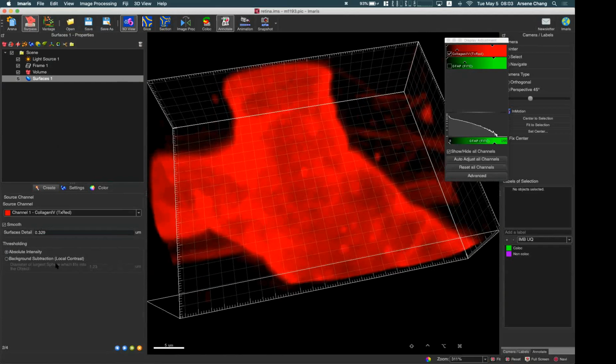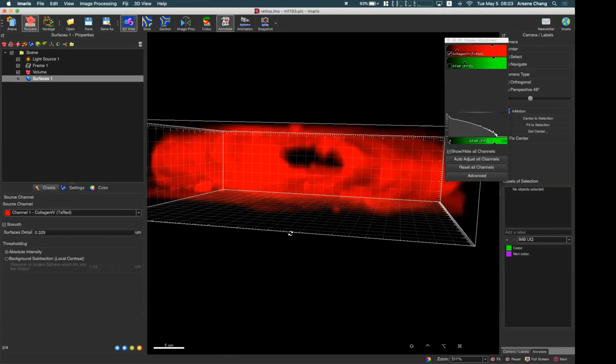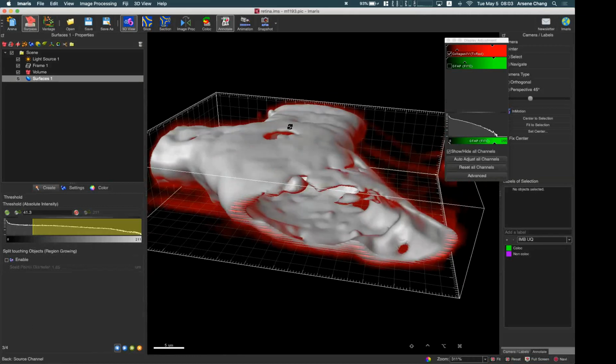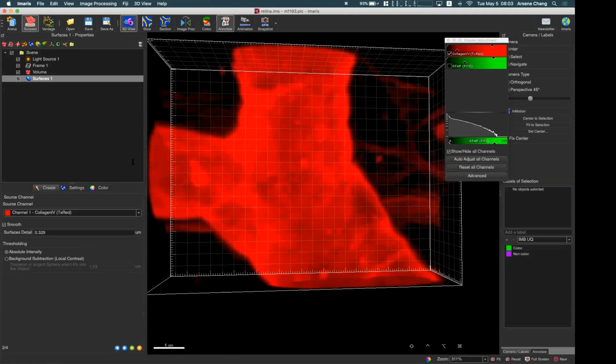And for the thresholding, if the object is quite simple, for example, this single individual big structure, I can use absolute intensity to easily get this structure. But if there are a lot of components, for example, a lot of cells in the image and the background is not so even, in that case we have to use the background subtraction for a better thresholding. And for the diameter here, you just give Imaris the largest sphere which fits into the object. For example, if you have multiple cells and want to measure the size of the cell, put it here.